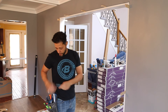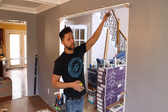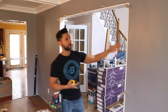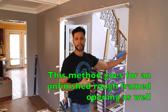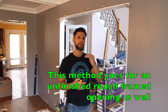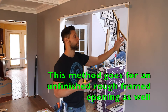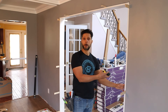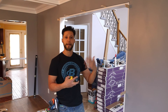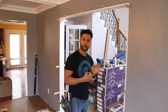You never want to install your jamb casing right on top of the sheetrock because there are variables in the sheetrock — waves, dents, dings, and corners that are not straight, not flat, nothing's plumb. When they do sheetrock it's kind of rough work. So you want to eliminate having to worry about those variations in the wall. What I like to do is stay at least a quarter of an inch off of any of the walls and then put the shims in the spaces as I nail it on, keeping everything plumb and level.